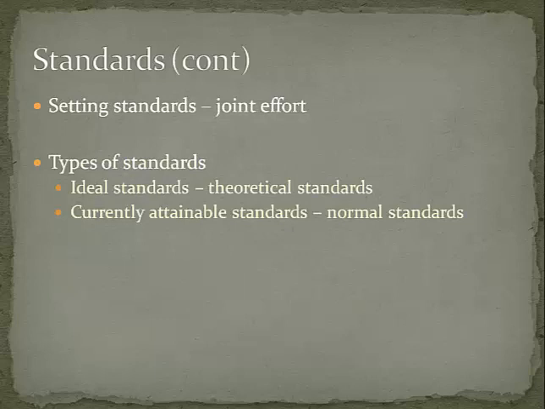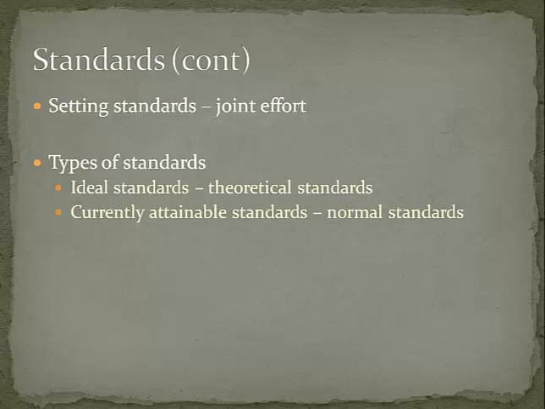When you set standards within a company, though, it is a joint effort. So you have a lot of people involved, and it can be a very difficult task when you talk about getting a standard cost per unit of the product that you're making. It involves a lot of people, a lot of different aspects. So you're going to want to get information from all of those different areas and segments and managers and all these different corners of the corporation or your business to set up these standard costs. Okay, so it can be a complex process. So you need a lot of involvement across your organization for this.